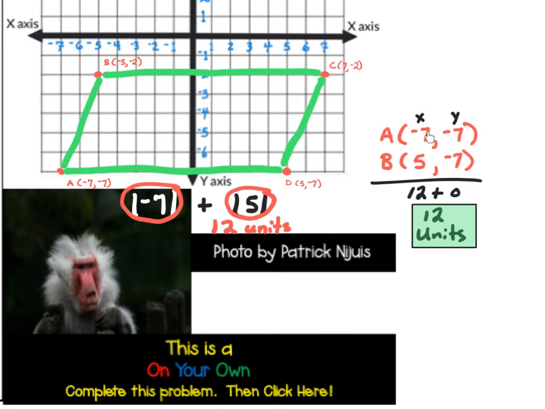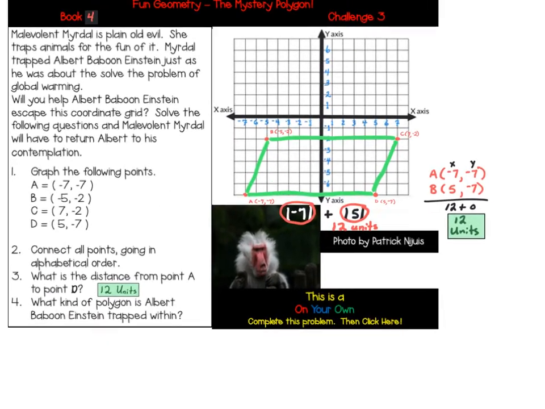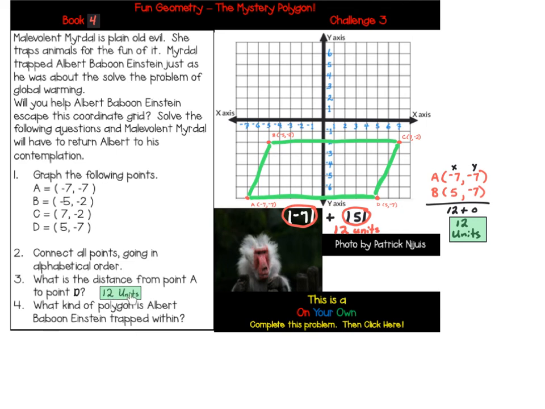Now there is a difference between -7 and +5. So what I've done here is I've taken the absolute value of -7 plus the absolute value of 5, and that gives me 12. So you get 12 units, which once again agrees with our original answer right here of 12 units. So you could either count the linear squares, right, from A to D, or you could use your absolute values like this, or you could also use the coordinates and solve for it that way. Either way, you're going to end up with 12 units, and that, my friends, is how you solve that part of this problem.